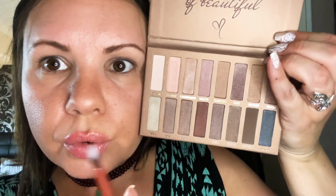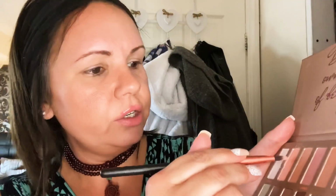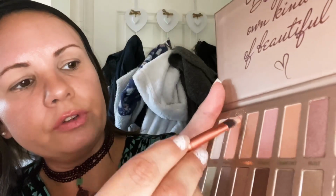I'm going to use that to start off with, and I am going to go in with that one first, and that's called Pearly. It's a bit similar to my lipstick actually, and it's kind of skin coloured as well. It's coming off on the brush. Okay, let's see what it goes on the eyes like. Hopefully you can see. Turn the lighting up a little bit. Is that too bright? I don't know.